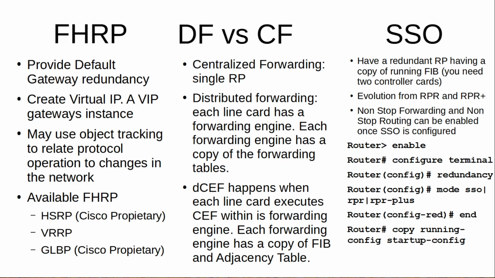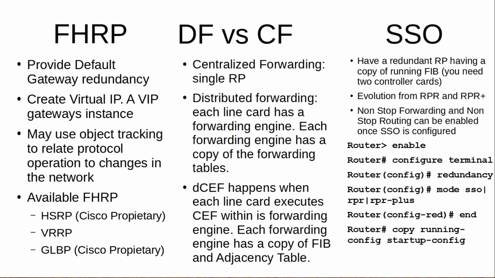Now, CEF is a topic that is talked about in another chapter, but you must remember for the time being that if the forwarding engines that you have in your line cards are CEF capable, they will download CEF information from the routing processor, like the FIB or the adjacency table, and in that case you will have distributed CEF, which is a good thing.